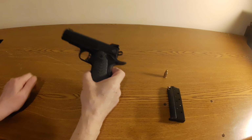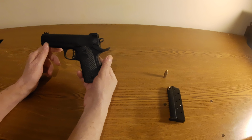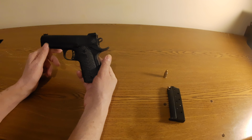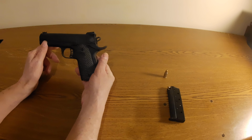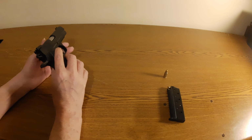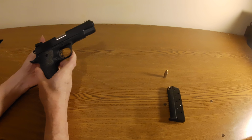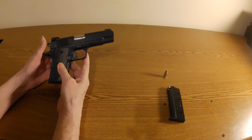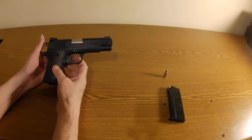Okay, you're trying to figure out why you're stovepiping that pistol. Well, a lot of people will tell you you're holding it wrong. You gotta hold it really tight. Or even worse, you need lessons. Well, most of that I would say is totally false. What you need to do is find the correct pistol for yourself and not listen to everybody else.